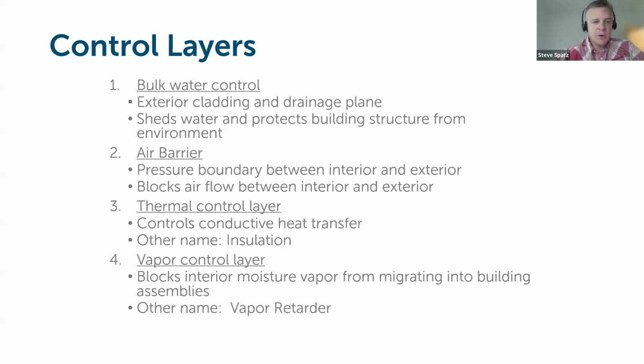And then finally, the most interior facing layer of the assembly is the vapor control layer. And this is the component of the building envelope that we are defining to slow and retard the flow of moisture vapor from within the building into structural components. So vapor retarder is the best way to define this now. We've talked vapor barriers in the past.